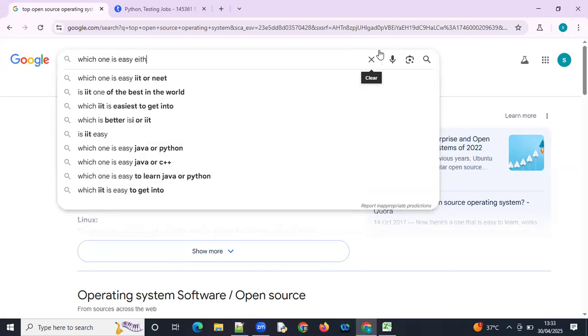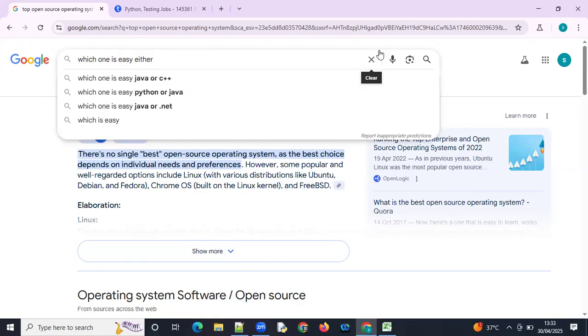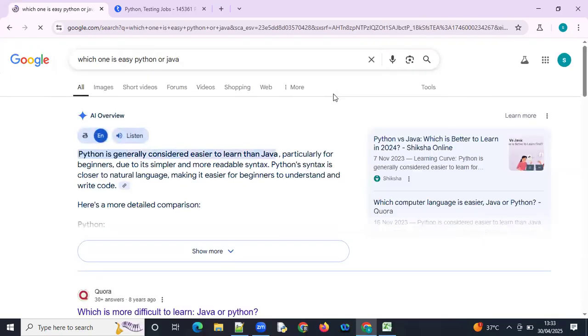Just for understanding purposes only, I'm typing the keywords only without going for grammatical mistakes. So when compared to Java, Python is easy.